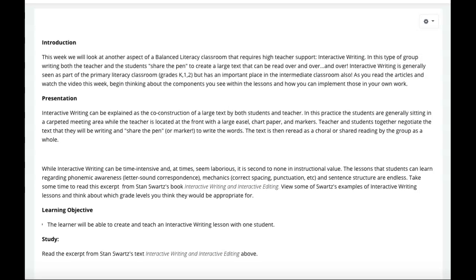By that, I mean that the teacher knows from previous data what each child knows and what each child is working on learning. When those teaching opportunities come up in interactive writing, those are the students that she calls upon. It's not pulling a stick out of a can so that every student in the room gets a turn. And the students understand this when you explain it to them.